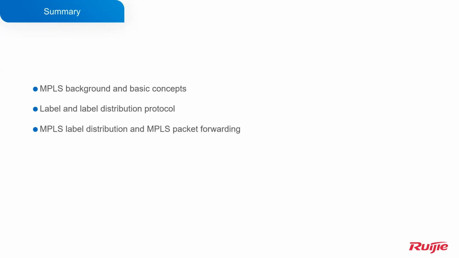And in this course, we explained why we need MPLS, right? And what the basic concepts in MPLS are. And the other part is we explained the details of the label and the label distribution protocol LDP. And in the last step, we also gave one example to show you how to forward the message according to the forwarding table, and also how to add some key configuration to run MPLS.